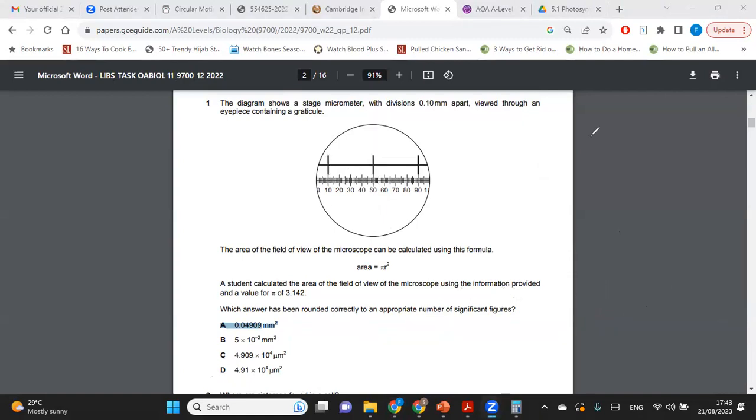Making sense? Is this all clear? Is this making sense, guys? Yes. Absolutely sure. No confusion regarding how to solve the eyepiece reticule, Aruj? Aruj, all clear? I hope it's clear how we can solve the eyepiece reticule questions. Yes, miss.